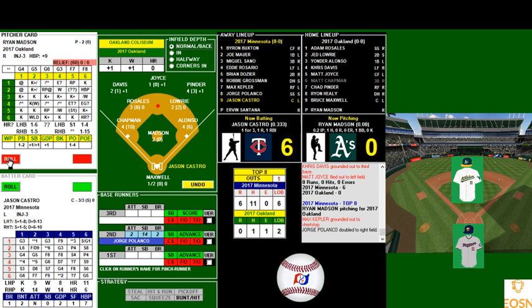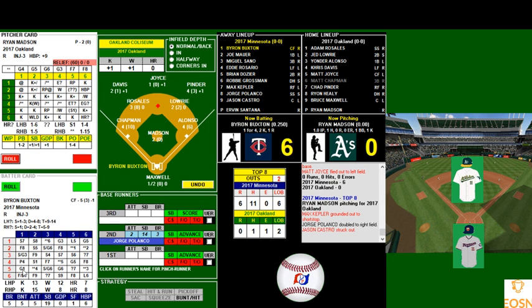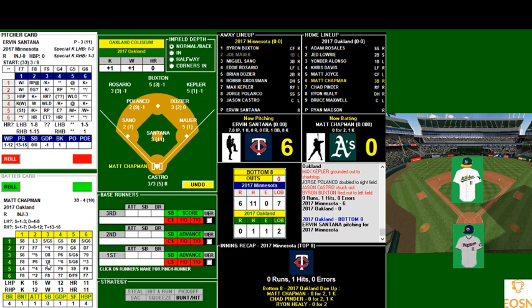Here comes Jason Castro, who's 1 for 3 with a run scored and an RBI. The pitch. Swing and a miss, and down goes Castro. Here's Byron Buxton. 1 for 4 with 2 strikeouts and a run scored. And the pitch. And it's a strike. 2-1 the count to Buxton. This one, fly ball into left field. Davis makes the grab. And we're headed to the bottom of the 8th.